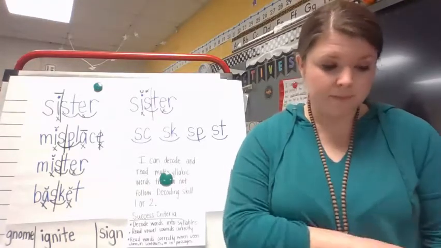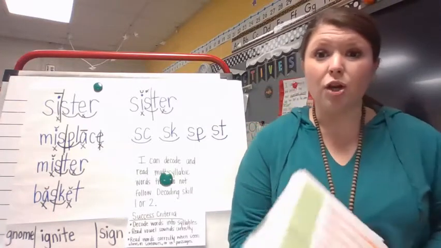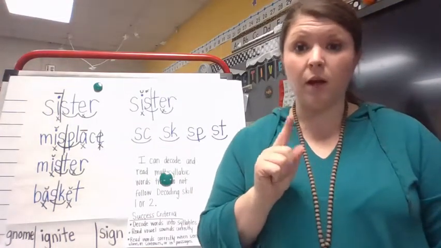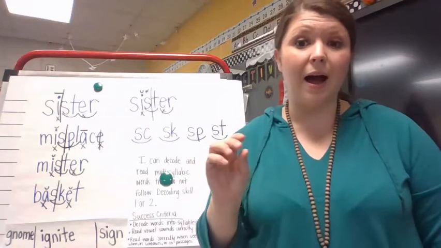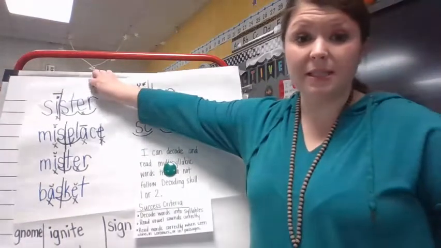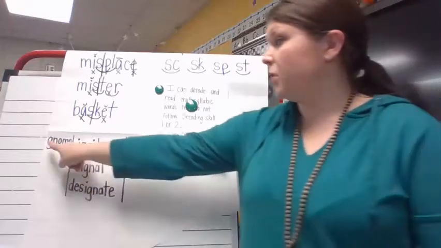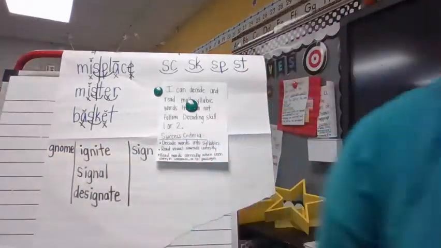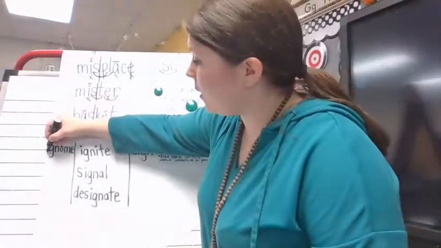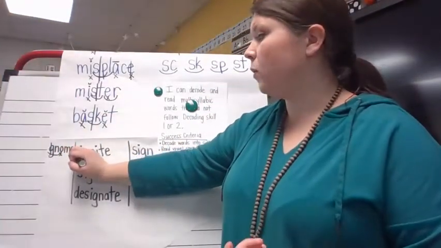Gnome, sign, gnome, sign. Both of those have the sound n. Okay? When we have this sound at the beginning, another spelling for the sound is GN. Remember, we code these digraphs, we mark it with an arc, and then we mark a line through that first consonant because it's silent, and then we code the rest of the word like normal.